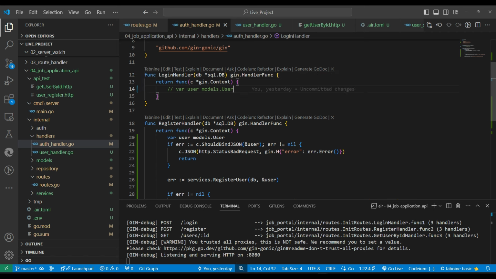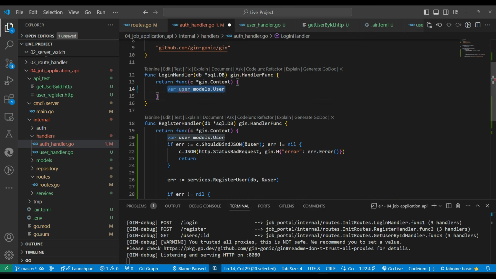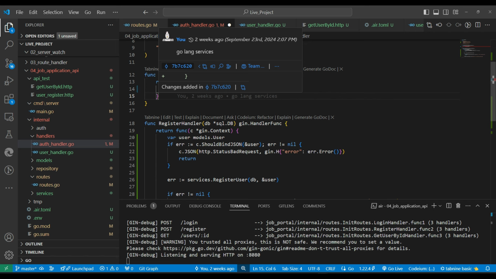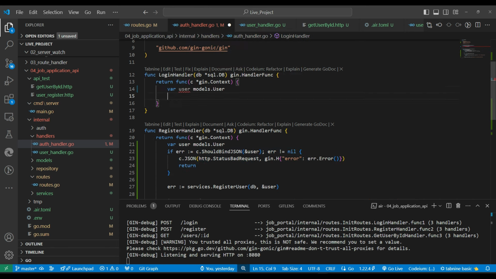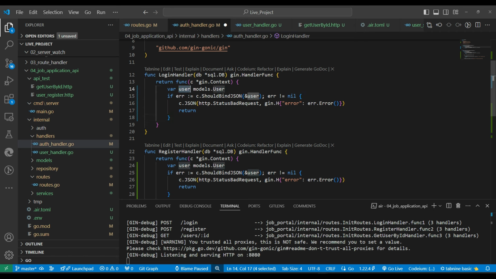JWT token. So here we'll use it. Definitely we can use this one. So we need to receive the data. Okay, which data? Because at the time of login it will be a post request, and we will pass the username and password. So that data will be received over here. So we'll just copy this and paste it. So in this object we'll receive the data.